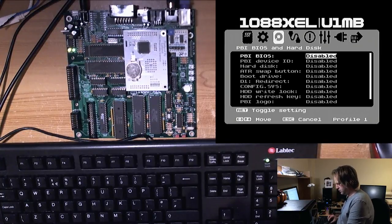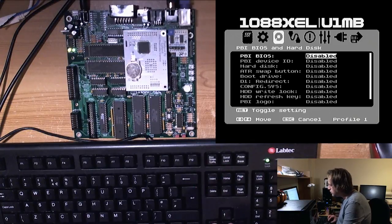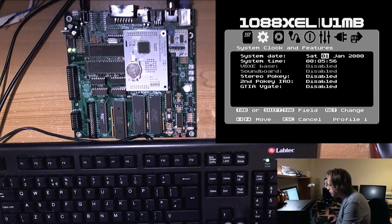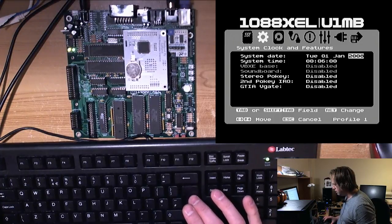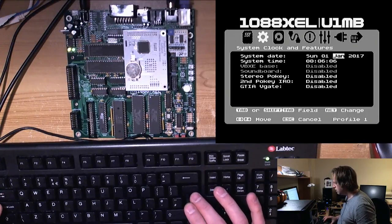F10's help, excellent, okay. And F12, brilliant, brilliant, it's all coming back to me now. So here we are moving around in the BIOS, so tab to get the year, and excellent, shift tab takes you back over as well.